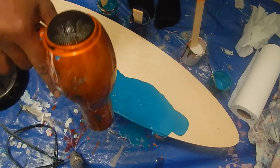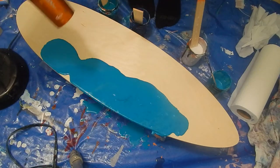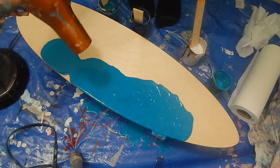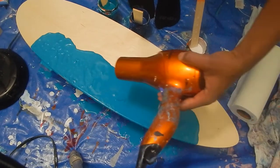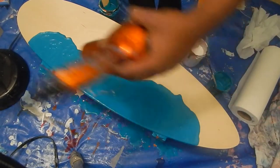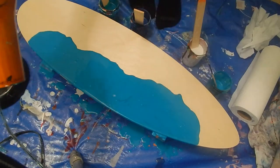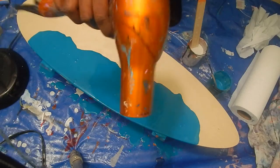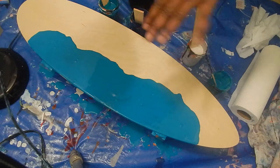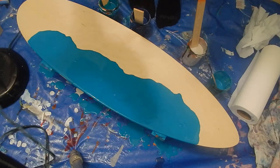That's one way to do it. Or if I were to do it a little angled, so you guys can see how I was able to push it any direction. One thing I do like about using a blow dryer is that you have more control of where your paint goes, which is great. So that's kind of like the basic to using this.